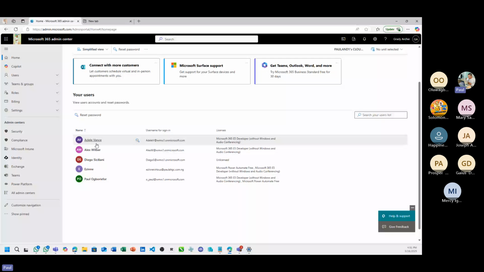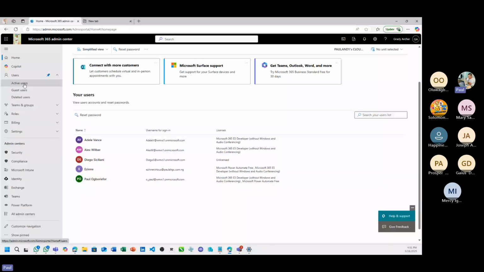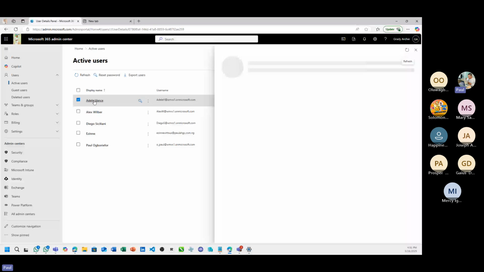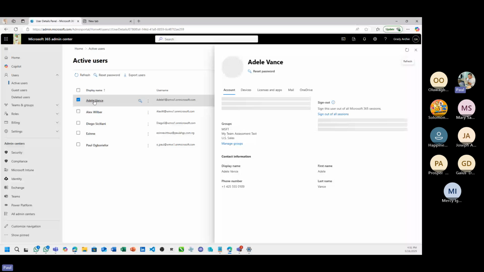Now, if we should come here, this guy is a global admin. But this guy now has been given the help desk administrator role over him, right? So yeah, active users rather. I can come here and click, and the same thing the global admin can do in the admin center to a user when it comes to help desk is the same thing this guy can do to all of these 5 users. They can reset their password.